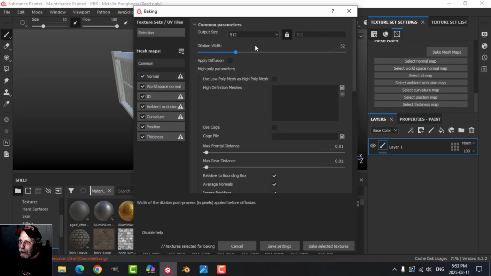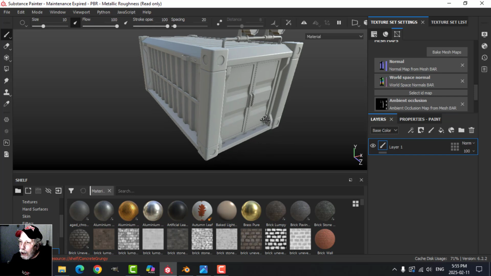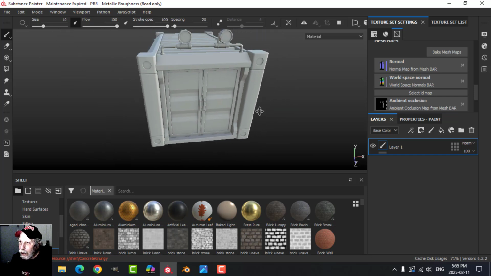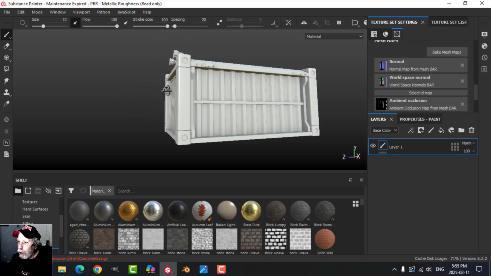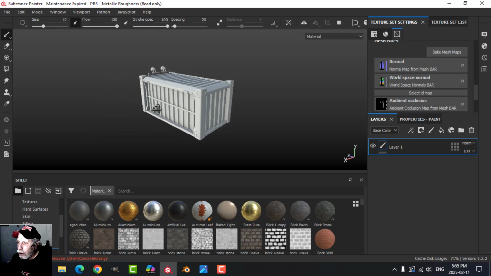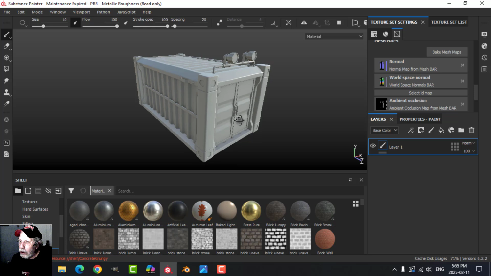Now this may take a little bit of time as I set that to 2K and uncheck ID. And I'm not going to change anything else because of the UDIM method. There's a lot of stuff. That took a couple of minutes, but it's done. Now is the time to look at your model and see if you have any problems with it, any big black splotches or white lines going through it. But it looks okay, and we are ready to go.